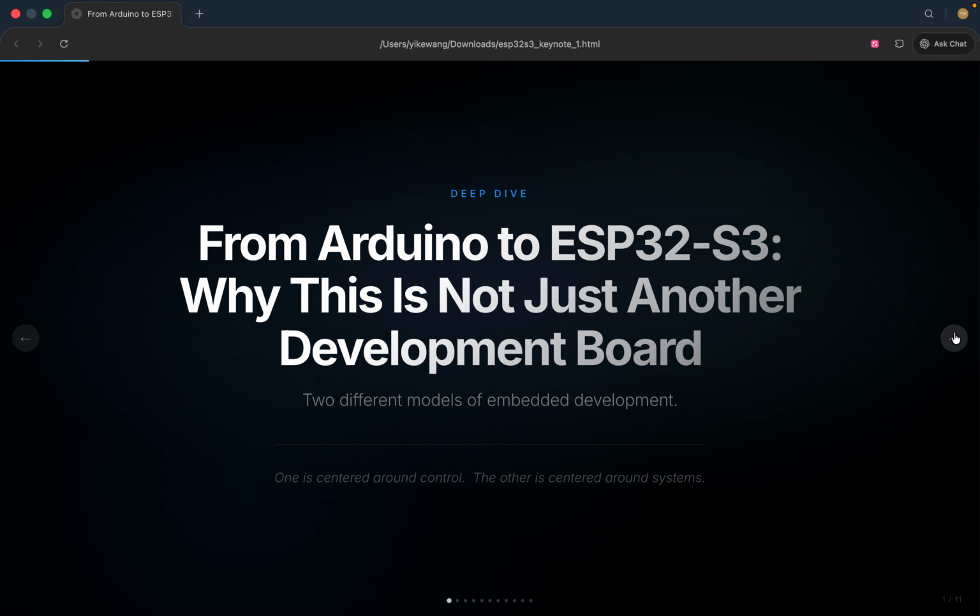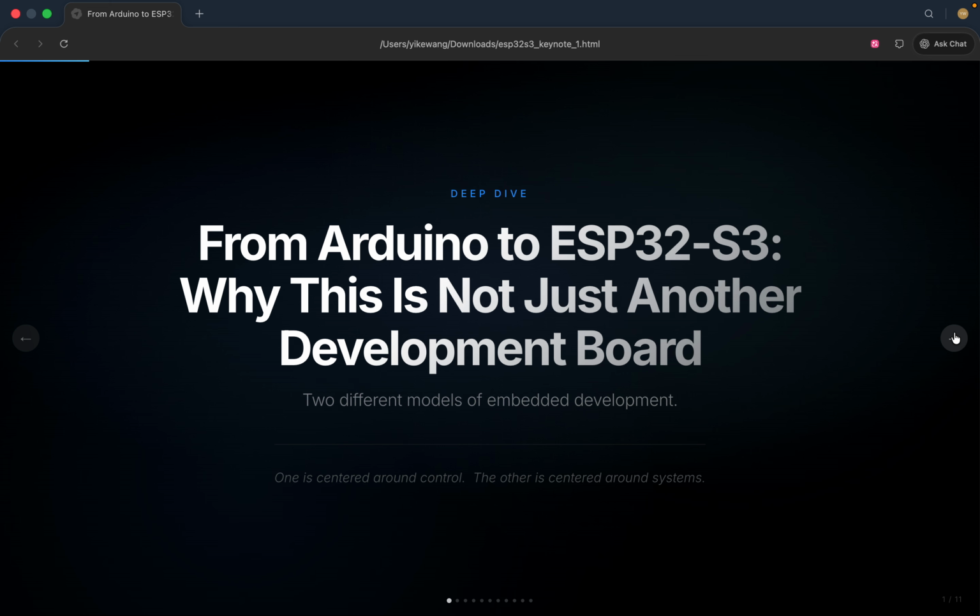But in the future, in the projects I'm going to do, I found out that whether the performance or the external things are not going to be enough for my project. So I switched to the other board, the ESP32-S3, a dual USB-C development board.